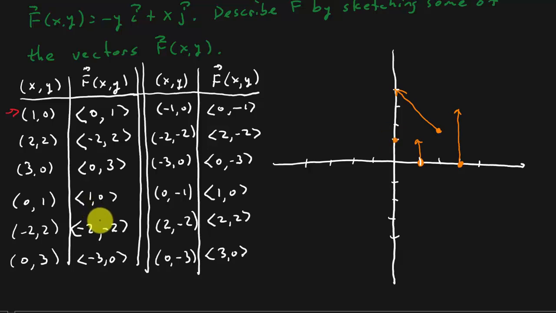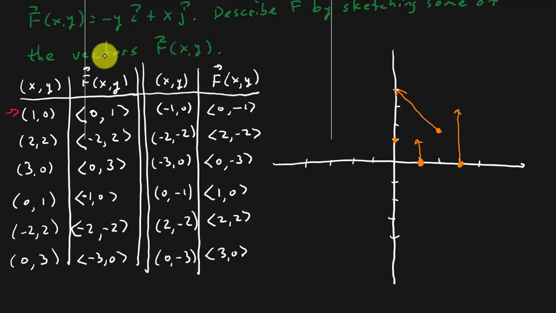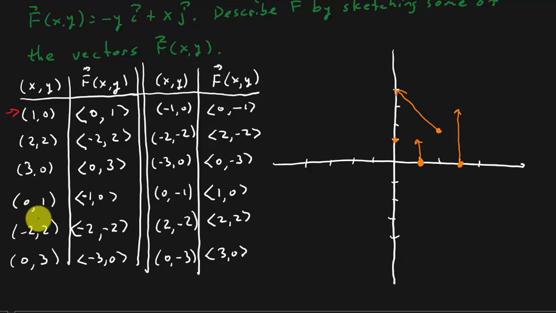And in the x direction, I would move 1 unit. Okay, so I wrote that one wrong. When you do 0, 1, that means the 0 gets plugged in for x, which would be here, and the 1 gets plugged in for y. That would be negative 1, 0. My mistake. All right. So let's go back to that color again. So just be careful on this problem, because it can get kind of confusing. So from the point 0, 1, I move negative 1 in the x direction, but 0 in the y direction. So that would be to here.